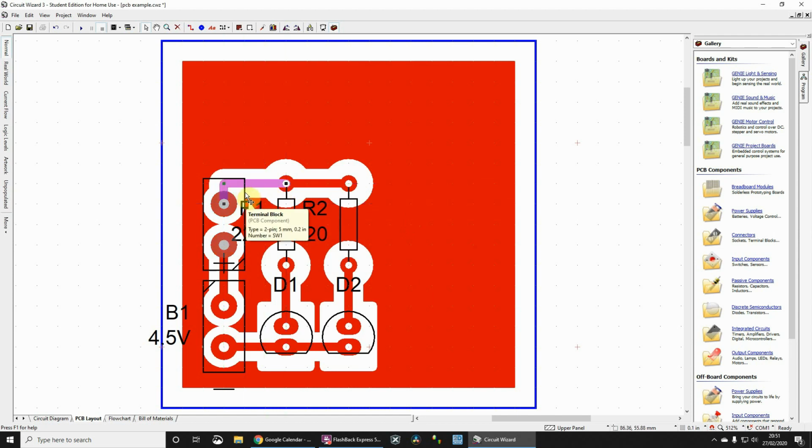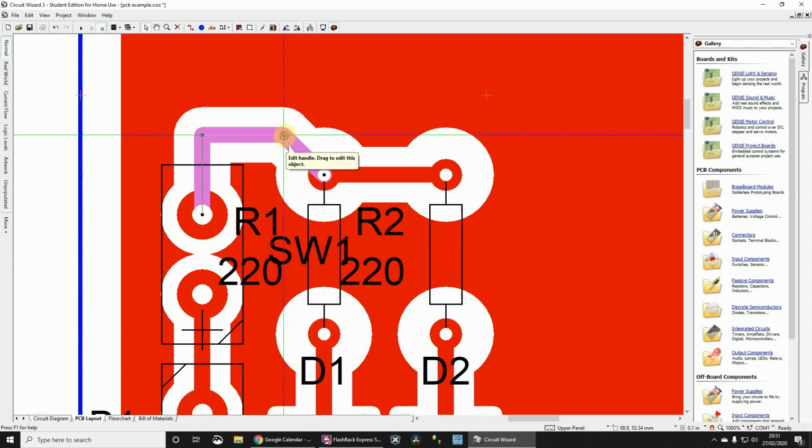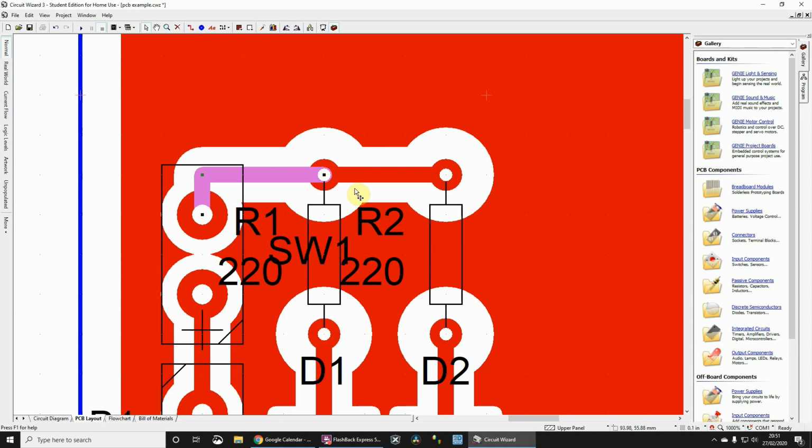So that's useful. Let's zoom in a little bit. Sometimes you actually want to have another elbow or another node, so I can just right click anywhere along the track and add a node. If that's what I was after, and it's not what I would recommend, but you can do that. If you want to get rid of one of these nodes, you can just drag them into a component there. So let's just pull that back in like that.